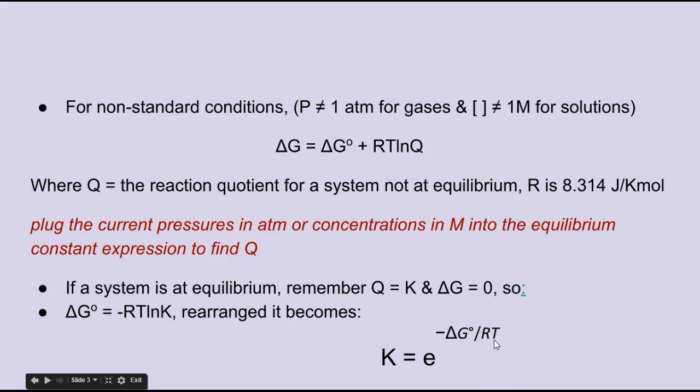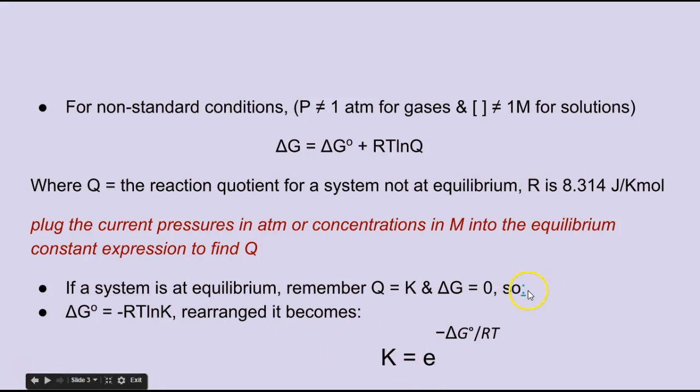One thing to be very, very careful about: delta G's are usually in kilojoules. The R value, this one is given to you in joules. There's another worksheet where it's given to you in kilojoules, so this would be 8.314 times 10 to the negative third kilojoules per Kelvin times mole. So be very, very careful with those units. Other than that, though, it's just plug it into the equation. You don't have to have this one memorized either, because we'd plug in the delta G, the R, the T, we can solve for natural log of K, and then to get something out of a natural log, that would be base e. So e to that value would give us the K.